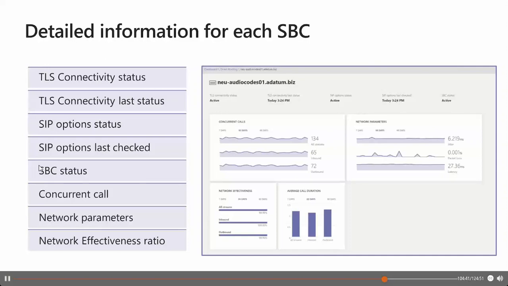And the latency is the length of time it takes for a signal to be sent, plus the length of time it takes for that signal to be received. That's basically what you can see here, and also the network effectiveness ratio. This is the same parameter that appears on the overall health dashboard, but with the option to see the date, time, series or call direction.